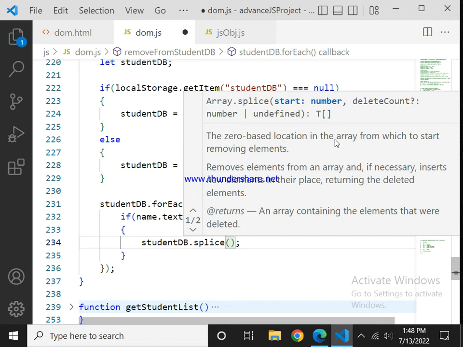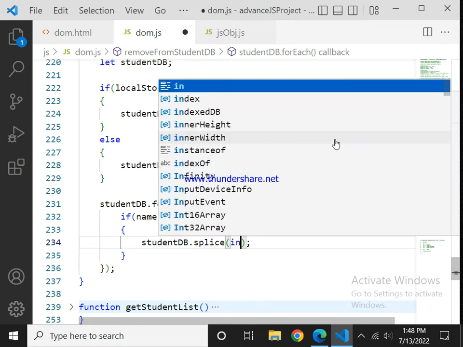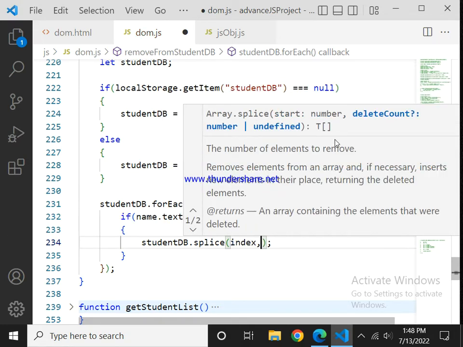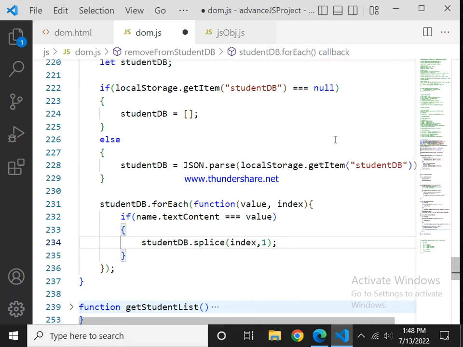So what we now did was index comma 1. That's what we did. So we already know what this means. 1 means remove that item from that position. So starting from that position.